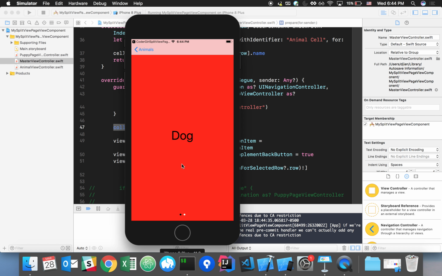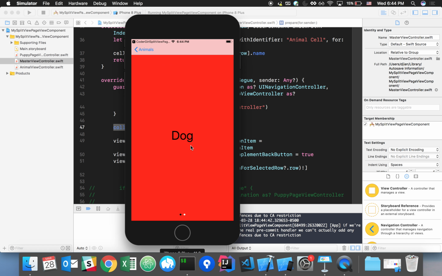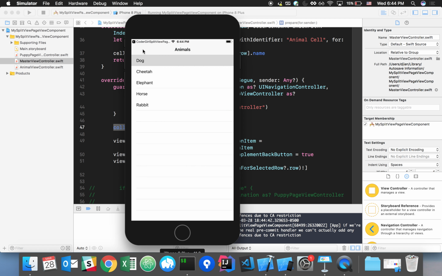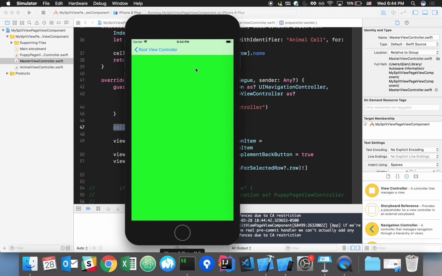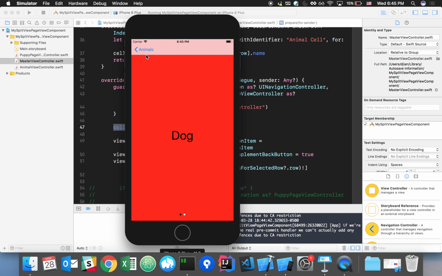Okay. So now that I have something on the screen, when I rotate, the secondary view will be on top of the primary. And I want that case to happen because I have something loaded in detail. I want that detail to show up. And you can still go back like that and click on something. I can still go back and click on something else.